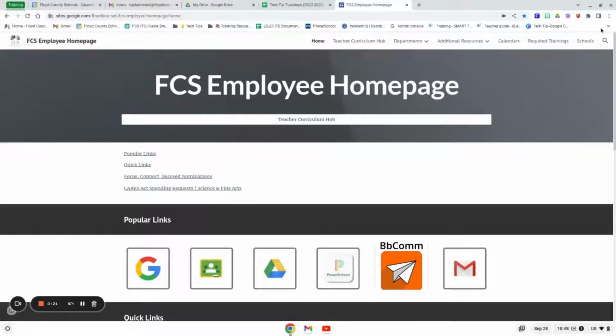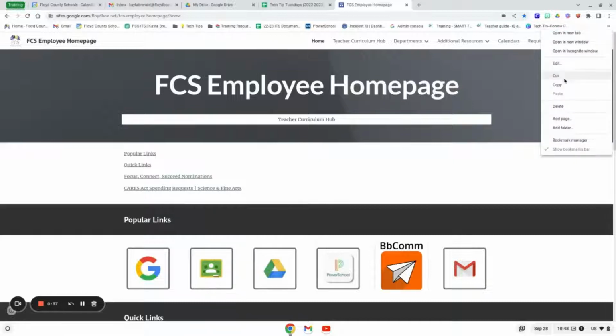What we want to do is clean this up. This is meant to be quick links to get you to things that you use often. So if you see a bookmark on there that you haven't touched in a few years, we're going to delete that. So if I go to a bookmark that I need to delete, I can right click on that bookmark, and then it's just as simple as going down and pressing delete.